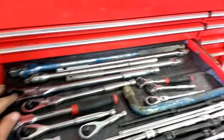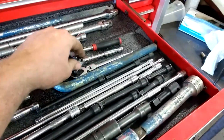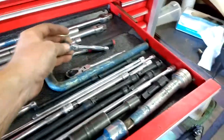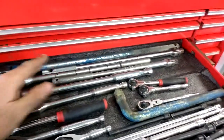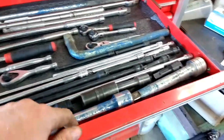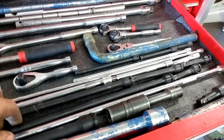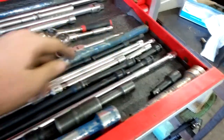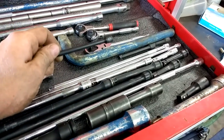Breaker bars and ratchets. The only ratchet in here that's not GearWrench is this one — I got it with some other stuff at the pawn shop for a really sweet deal. These breaker bars were my father's; they were in the box when I got it. Along with these three-quarter extensions. I got my half-inch lug nut socket, long three-eighths. These are Sun-X, got those at the pawn shop pretty cheap. Great Pneumatic — these are Matco ADV; they're pretty cool.